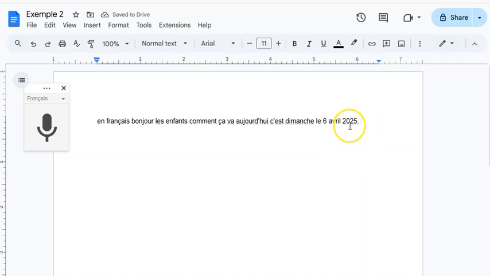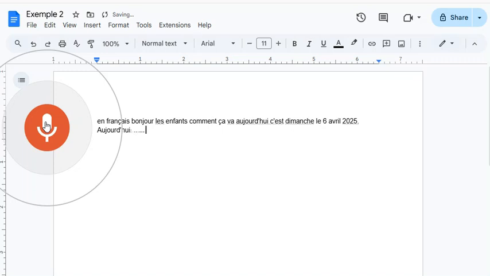Some of you already know this, and that would then prompt Google voice typing application to stop, to insert a period. And it would then know or understand, in the way that artificial intelligence understands, to put a final punctuation mark and then begin a new sentence. So as you saw a moment ago, as I was speaking in French en français, voice typing was typing out what I was saying. So let's try that again.